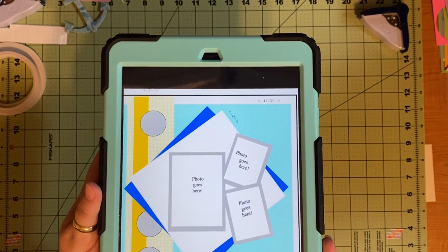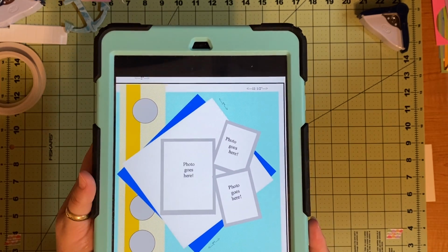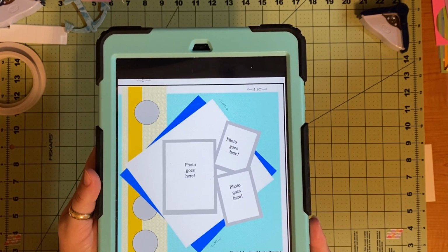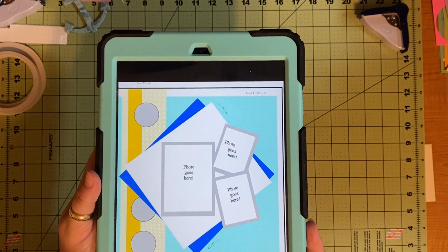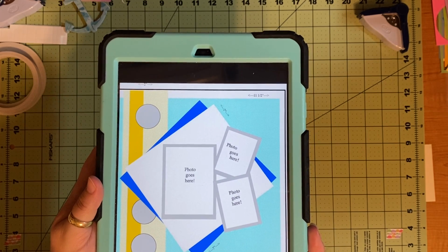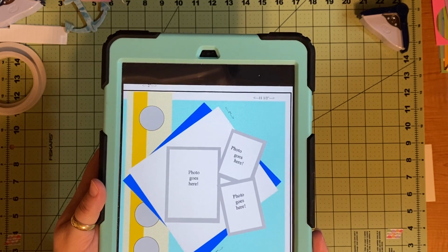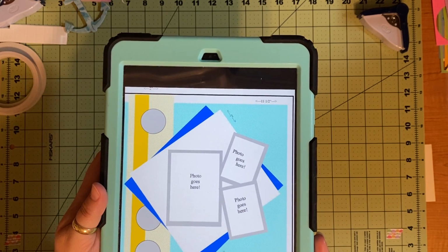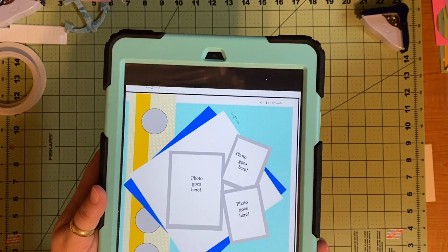This is a design team sketch from Anne Marie Bryant's website. It is www.scrapbookingwithanemarie.com. This sketch is from the free website, and there's also a paid membership part of it that has other options and more tutorials and Zoom gatherings and things like that too.